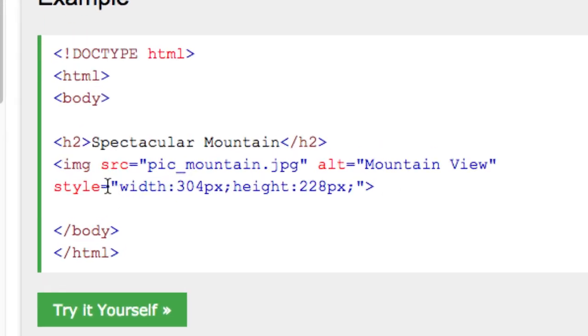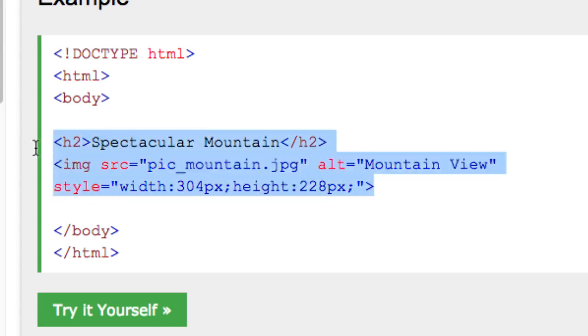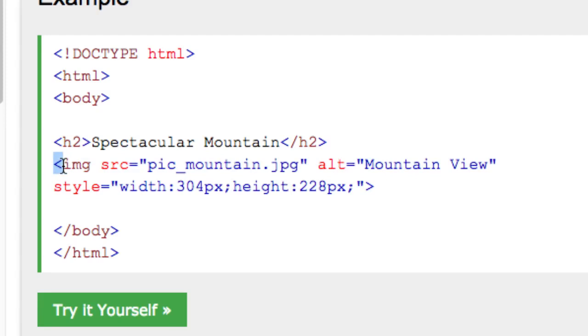Very cool. So a lot of programming is also based around pattern matching. So if you can look at this and make sense of it, then you can use it, right? So what do we see here? Well, we see an angle bracket, IMG, and then a src equals something, alt equals something, and style equals something. So this IMG must mean that it's an image, right? What about this SRC? What's source, right? Yeah, so it makes sense. And then pic_mountain.jpg. Oh, that must be where the image is or what the image is, right? Okay, this alt equals mountain view.